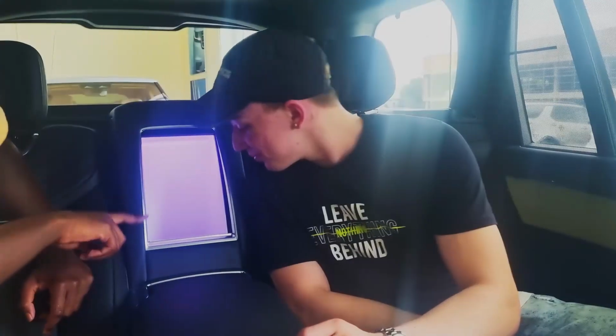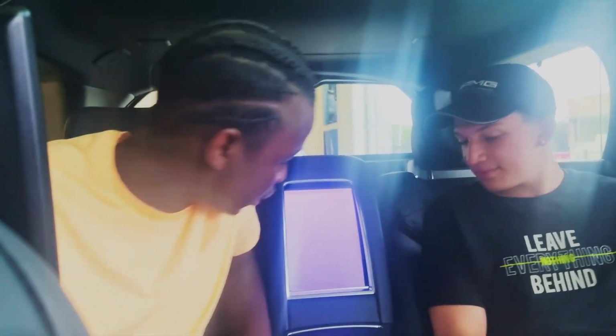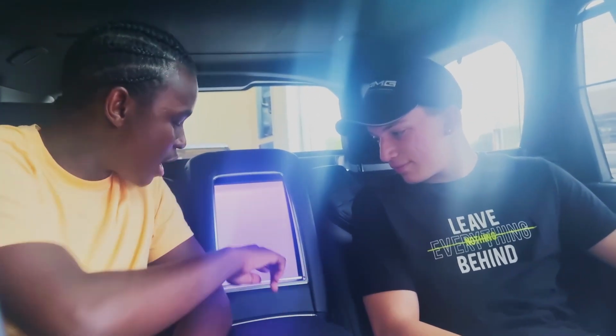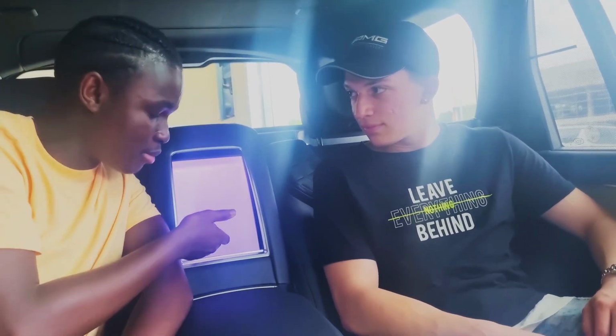Which is actually a one-up from Maybach. While the Mercedes-Maybach has champagne flutes that come with the car, this one obviously doesn't. But if you have some china, golden champagne flutes, glass ones, silver ones, whatever you want, you can store them in here. So your champagne flutes will be the same temperature as the champagne that you're keeping. Something that even Rolls-Royce doesn't have. So that's above Rolls-Royce, above Bentley, and even above Mercedes-Maybach.